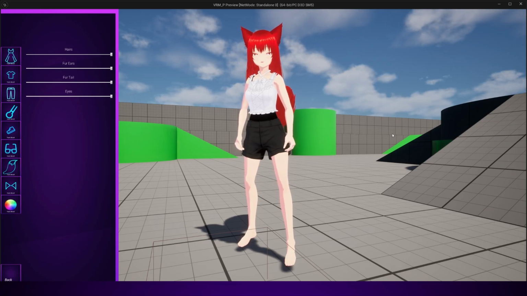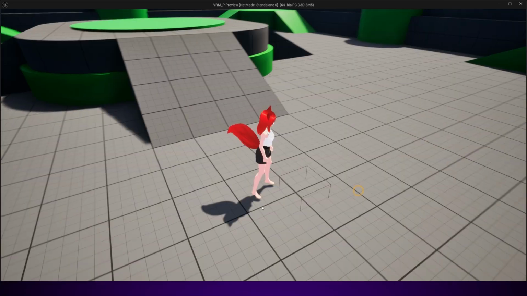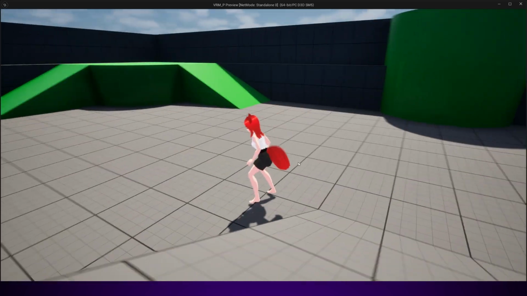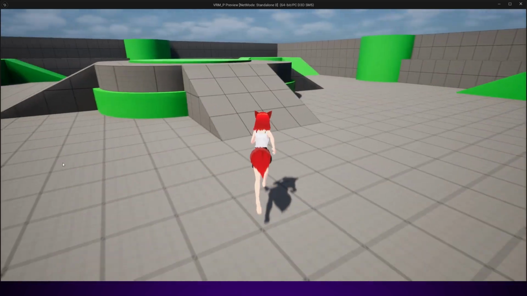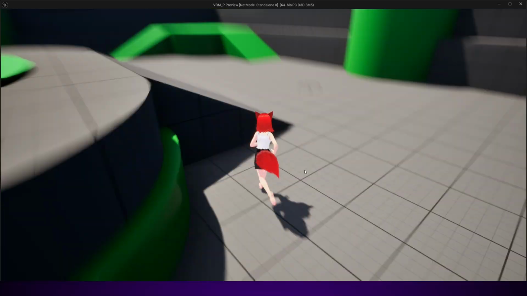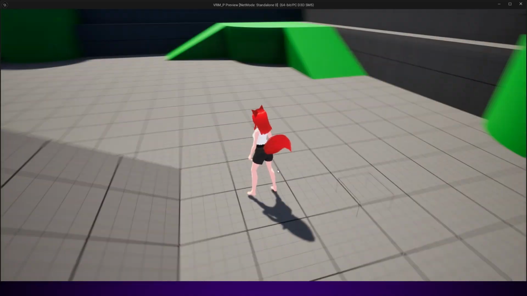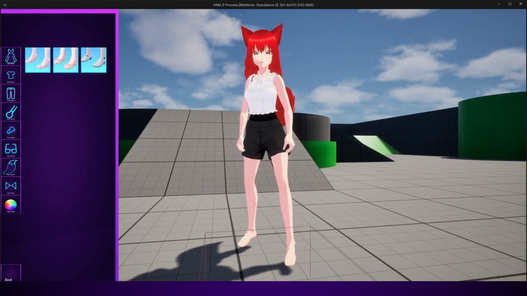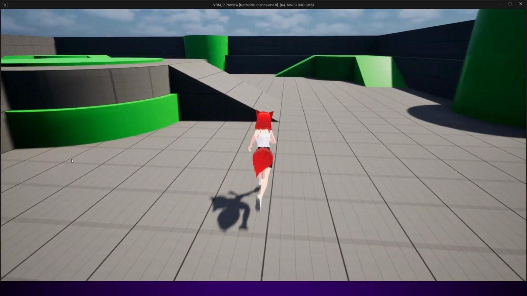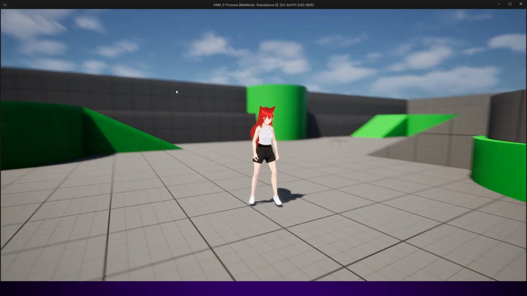And a quick story before we wrap. The first time I demoed a customization menu, everything looked perfect. Until my cat strolled across the keyboard and swapped the outfit mid-sentence. I thought I broke the whole thing. Turned out the logic was solid. It just needed cleaner inputs. That's why we're polishing now, so even surprise playtesters can't knock it over.